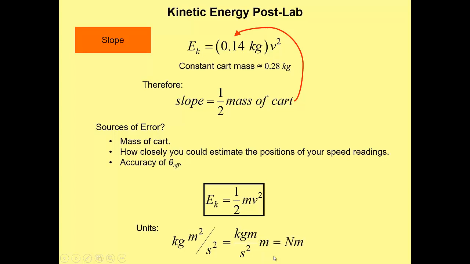Do you see it? What's a kilogram meter per second squared? Yes, that is a newton. And what's a newton times a meter? Our old friend, the joule. So as long as we're using units of kilograms and meters per second in this equation, we are going to get out joules of energy. Another important little dimensional proof that it's got to be mass and speed squared in this equation in order to give us the units of joules.